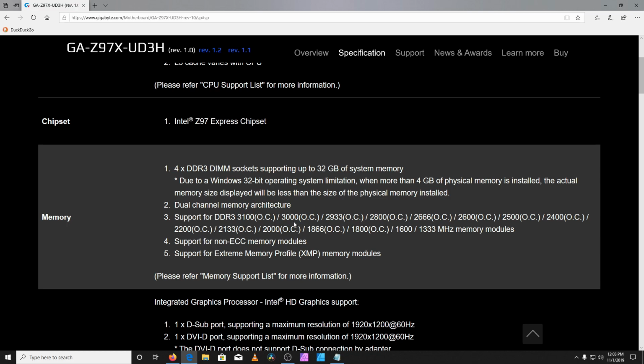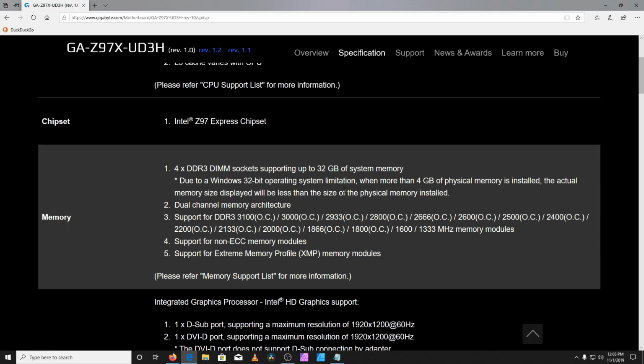Say you bought DDR3 2400 because you found it on sale somewhere. Well, you could downclock it to 1600 and it should work just fine. In fact, you could just install it and it'd probably just work at 1600. But if you wanted, you could try to overclock it. And you can enable XMP, which should overclock it automatically, but not always. So anyway, that's the memory that we need.